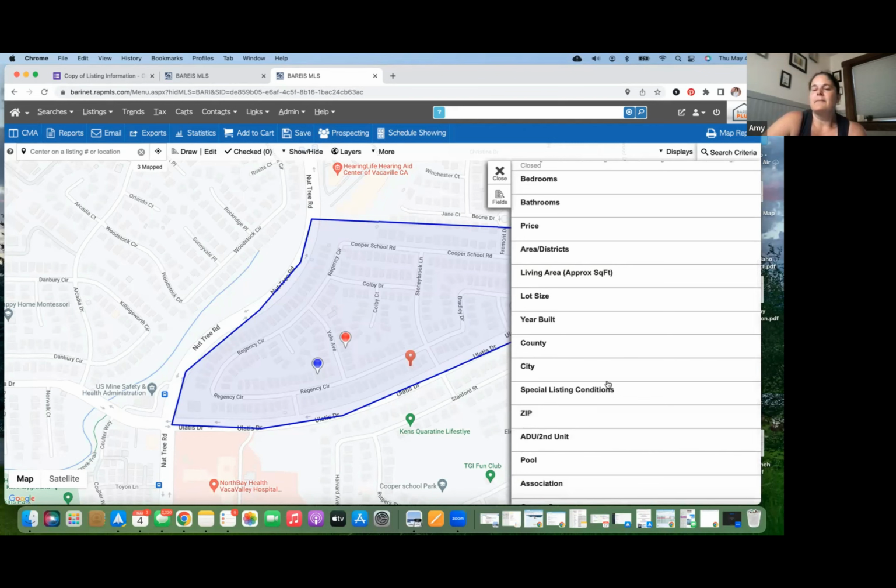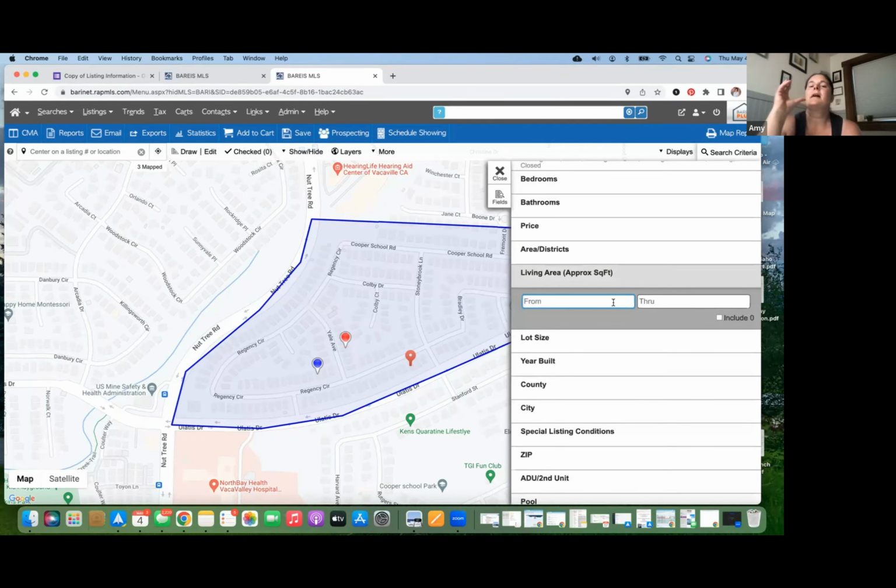Yes. Okay. Thank you. As far as the appraisal goes, generally speaking, an appraiser is either going to add value to bedrooms or value to square footage, but not both. So you're either going to gain the value because it's got the square footage, or you're going to gain the value because it's 4 bedrooms versus 3. But they're not going to give you value for square footage and value for bedrooms.